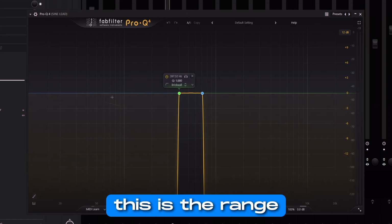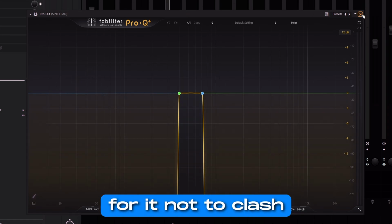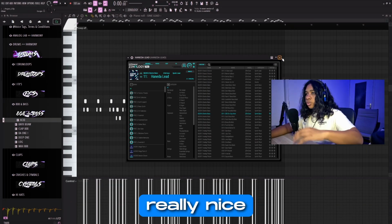As you can see, this is the range of the lead, and we don't want to have any frequencies out of it, so it doesn't clash with other leads, but also so it doesn't clash with other elements. So there is the other lead, the Handa, I don't know how you say it, lead from Zenology again. As you can see, really nice plugin for leads.